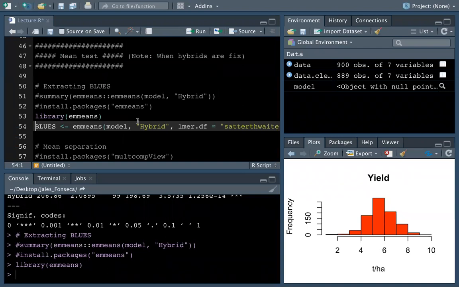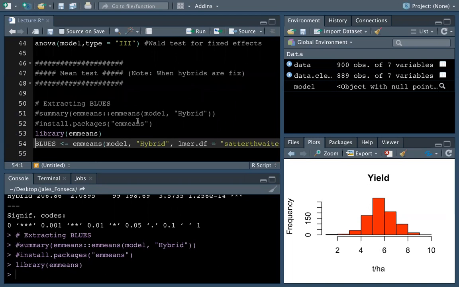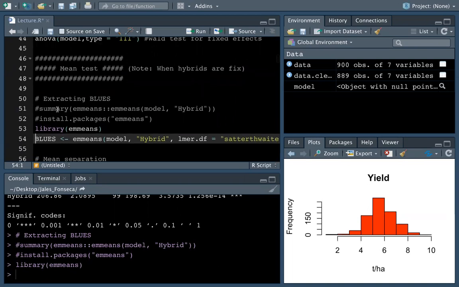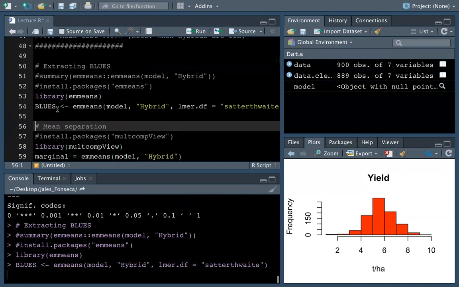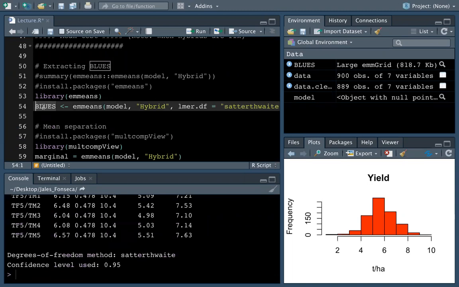Again, since we are interested in the means of hybrids, we might be trying to separate them statistically, correct? So this is how we would do it. For example, we are calculating the BLUEs. BLUEs are just the adjusted means of an effect that is assumed fixed in a linear mixed model framework.